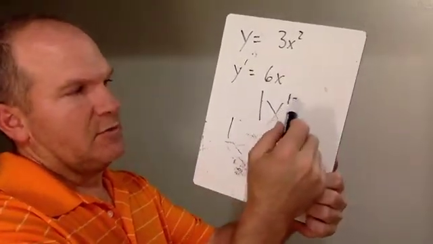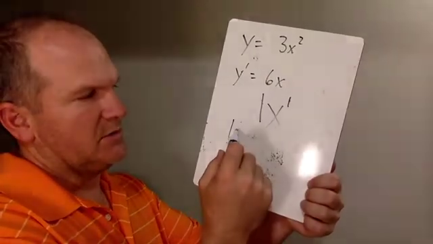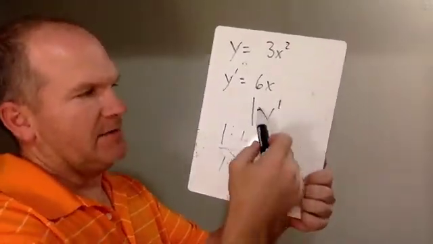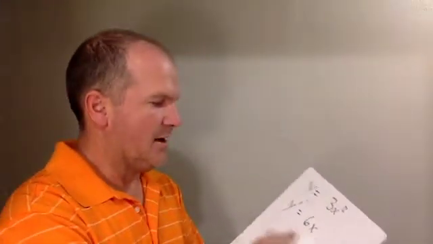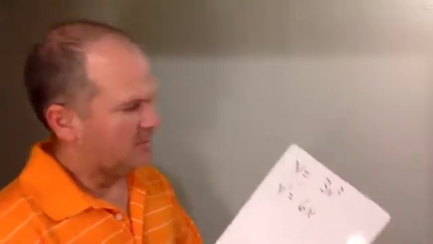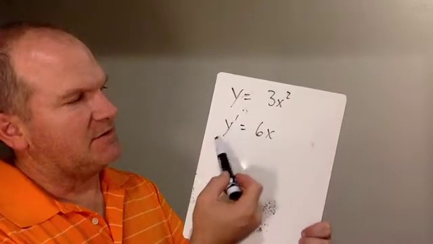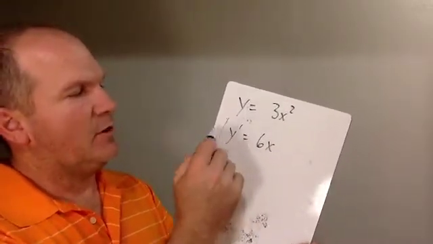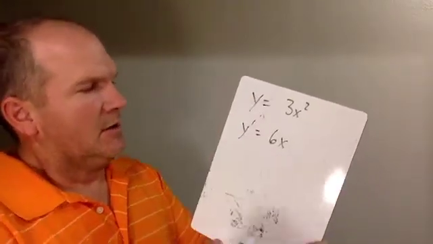And then subtract 1 from the exponent to get 0, and anything to the 0 power is 1. So it'd be like 1 times 1, which is just 1. So if you're ever wondering why the derivative of x is just 1, it's just the power rule. Well, the derivative of y is the same way, but whenever we take the derivative of y, we kind of leave a mark that we took the derivative of y. So the derivative of y is like 1 derivative of y. It's kind of weird, but that's what you do.